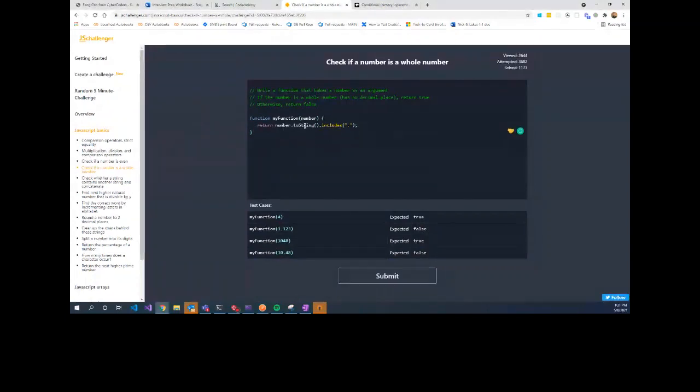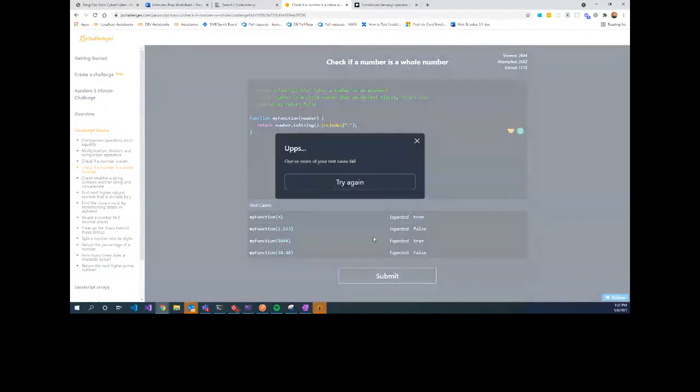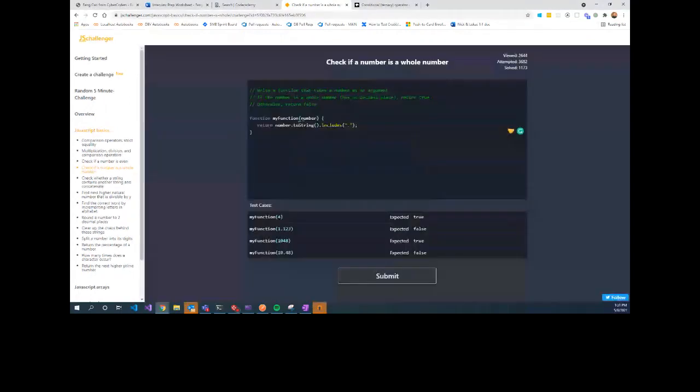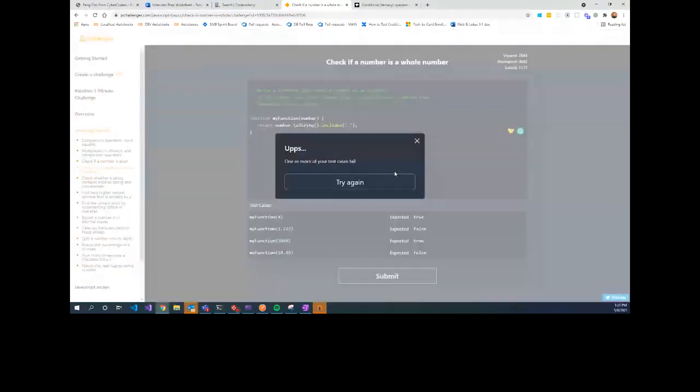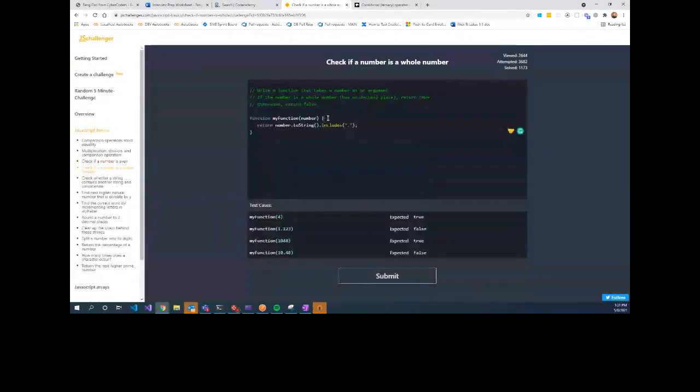And I could once again do this like if else stuff, but I think we've got the idea that we can keep things simpler with JavaScript on one line. All right, let's see if this works. Doesn't work. Doesn't like toString includes. It's a little bit cryptic.